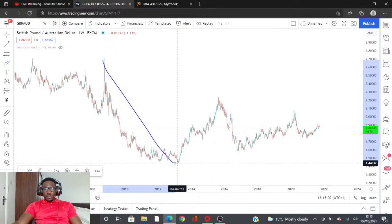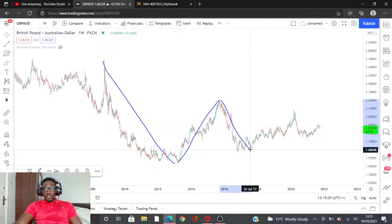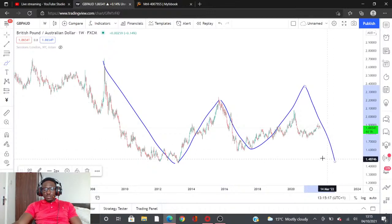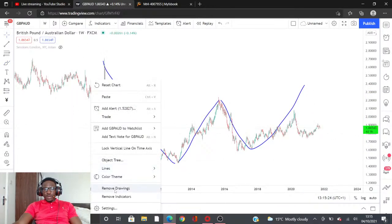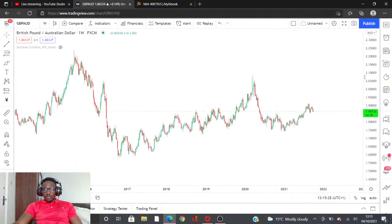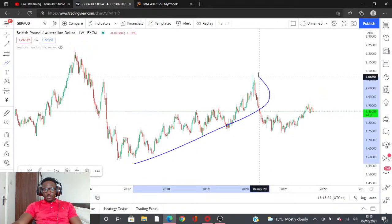Looking at this, the market is in a corrective pattern right now. This could be a standard 1, 2, 3 corrective pattern. So at some point we can expect the market to come and break this previous high before it goes down, giving you a classic 1, 2, 3 corrective pattern. Currently, try to focus on the current situation of the market. This is obviously a sell setup.